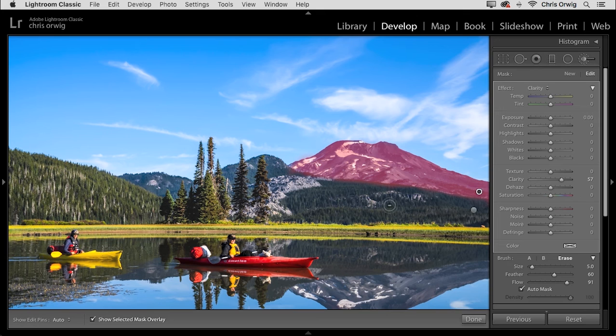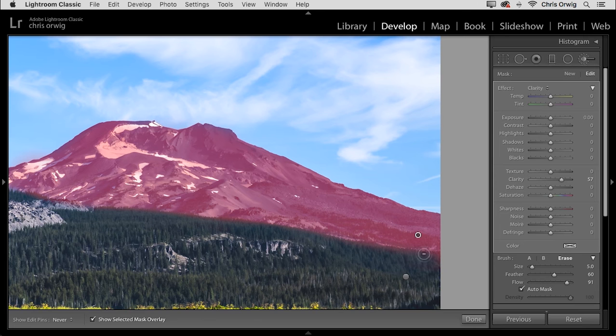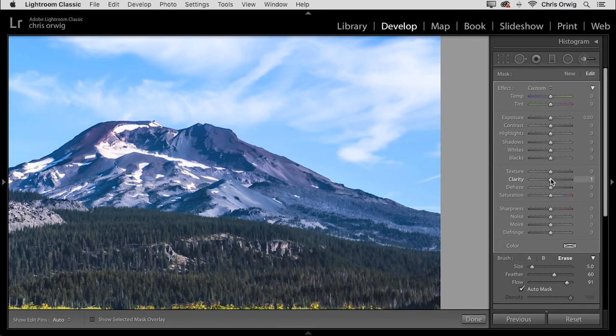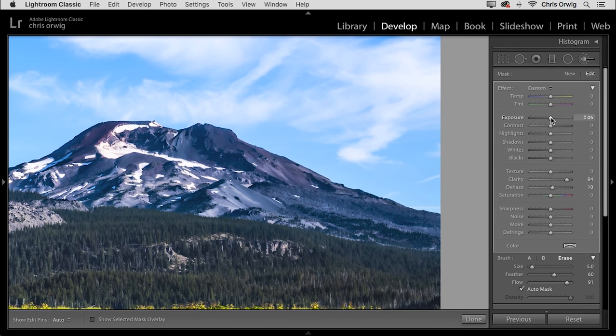Now, to get rid of the red overlay, let me zoom in so you can see that. To get rid of that, we can press the O key. Let me just make sure those edges are all looking good. Perfect. So I'll tap the O key. That overlay is now gone. Now what we're seeing is my adjustment. So as I make an adjustment to this area, let me make an exaggerated adjustment so you can see, yes, that is what we are affecting.